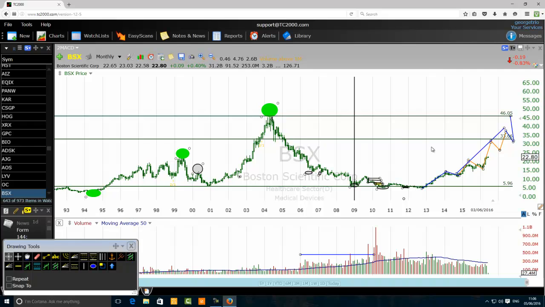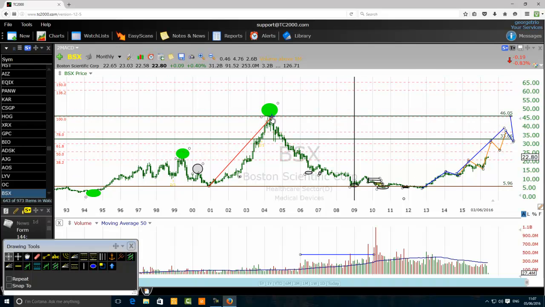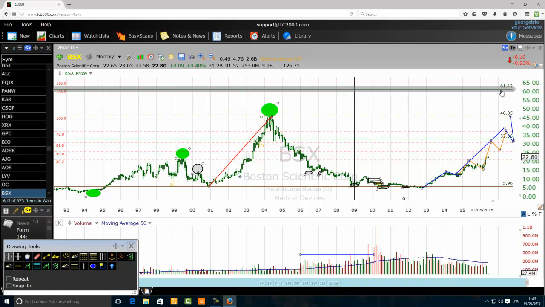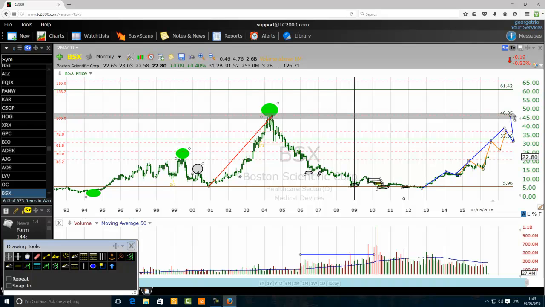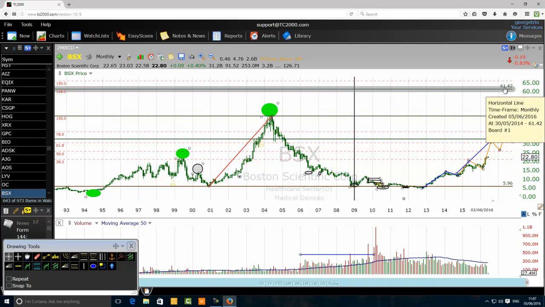But if the price reaches this level of $46.05, what I want you to do is just apply Fibonacci extension one more time to this trend first, this one here. Then highlight the 138.2% Fibonacci extension level, which is $61.42. If the price reaches this level, the market may like to push it a little bit beyond, provided that the fundamentals are solid. The price may continue. If the price breaks above $46.05, the next target zone is $61.42.